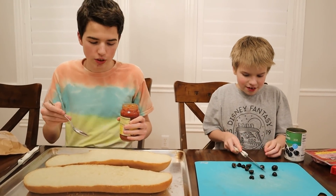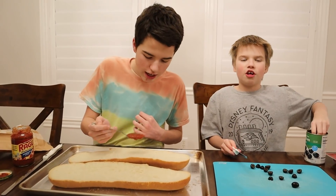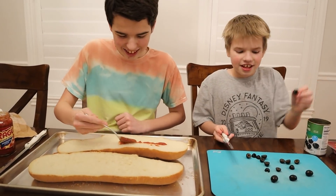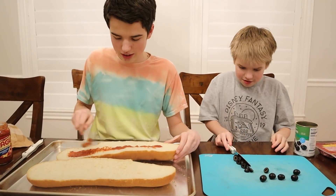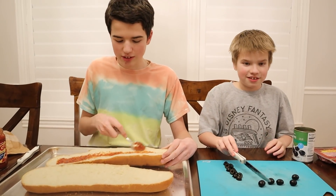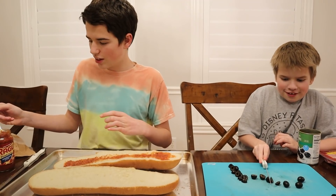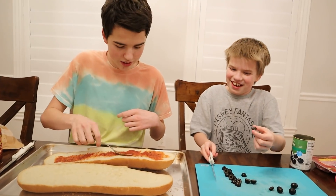This is a big boy spoon. You see this dab here? That's enough for the entire pizza, guys. Jake, how many olives do we need? I don't know — how many olives do you want? We're going to have an olive pizza. I just realized I'm going to need a lot more sauce on the pizza. It's meant to be like not soaked in — it has like a layer, just a little bit of olive.